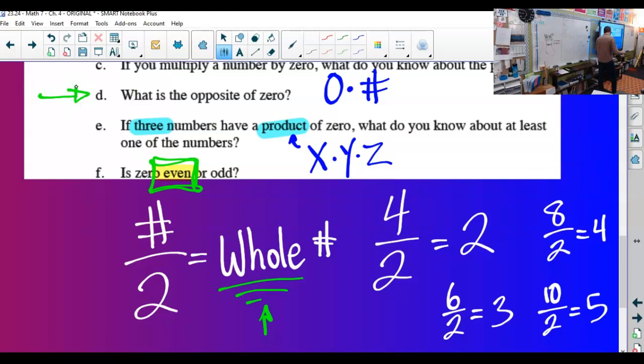And then, what's the opposite of 0? What's the opposite of 5? What's the opposite of 12? What's the opposite of -3? What's the opposite of 0? So wait, hold on. If what that student is saying is true, then 0 is positive? If you're going to say -0, 0 is positive?